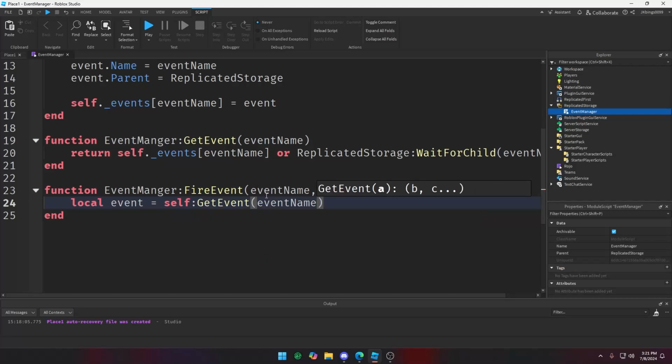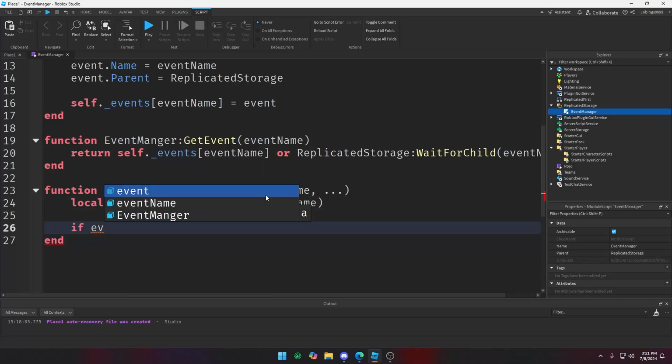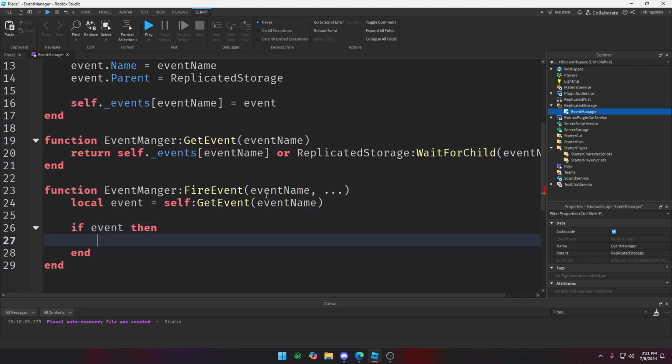Then we're going to call the eventName. And then we're going to do if event then event:Fire dot dot dot.